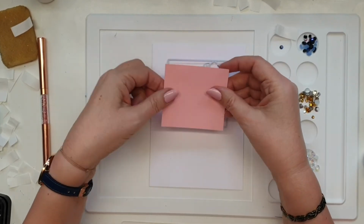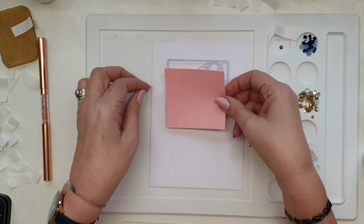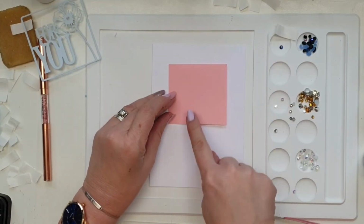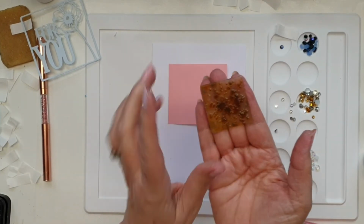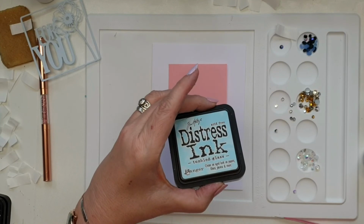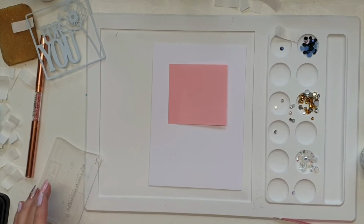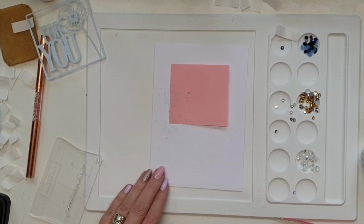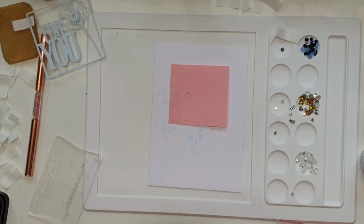I've taken a post-it note and I'm going to do a little bit of stamping in this corner here, only very slightly. So what I'm going to do is hold my post-it note where I know my die cut's going to be, pop that down there. I'm using the little splat stamp from Lisa's set of texture stamps, and I'm using distressed ink, tumbled glass, but I'm using the ink, not the oxide, because it will give me a deeper colour. Just going to use it on my hand because it's quite simply that random. And I'm just going to stamp this in 3 places off the edge of my post-it note. That's it, nothing else, just that.